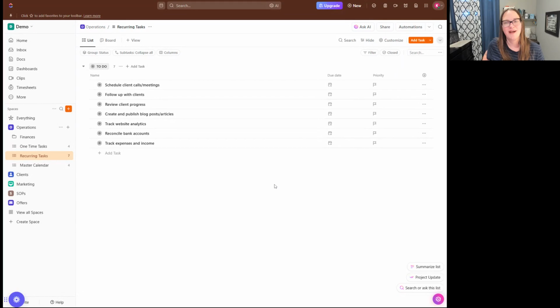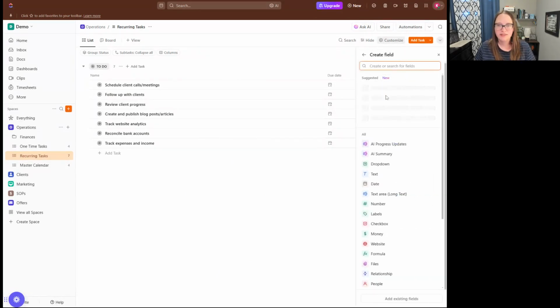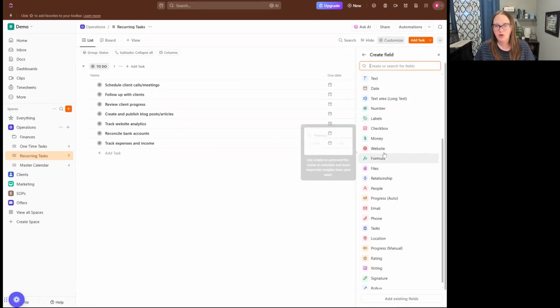Okay, so I'm going to be sharing this inside of my ClickUp workspace, my demo space here. This is on a free plan, and so you can go ahead and use these things whenever you choose and upgrade when it makes sense. So in order to create a custom field, you can click on any list that's in your workspace, and you can press add column. And now we're going to create a field. Now there is technically a fields manager, but we're just going to do it this way. It gives you some suggested and then a whole bunch of the other ones.